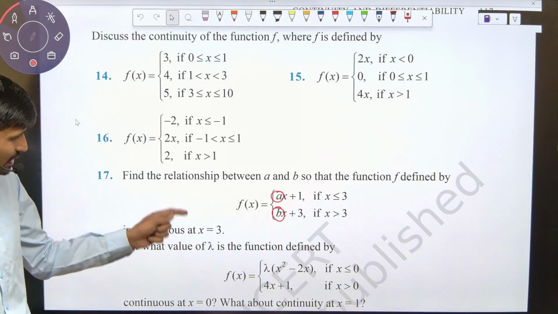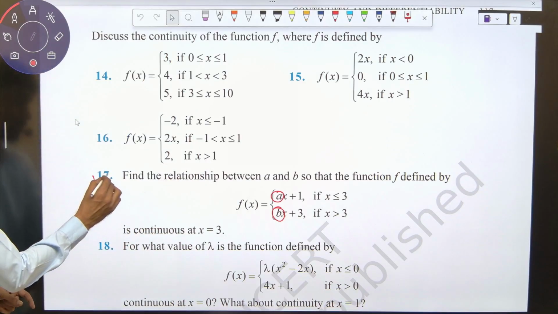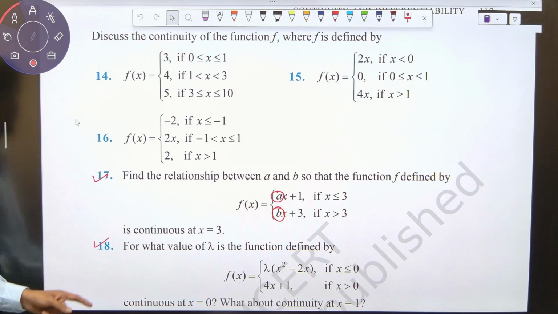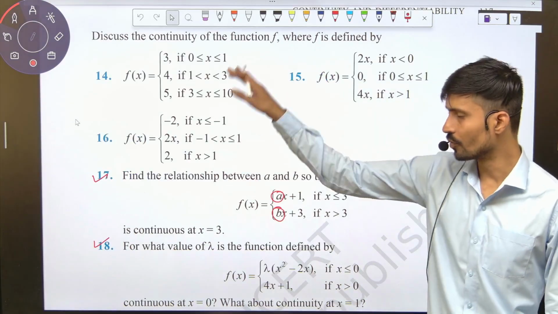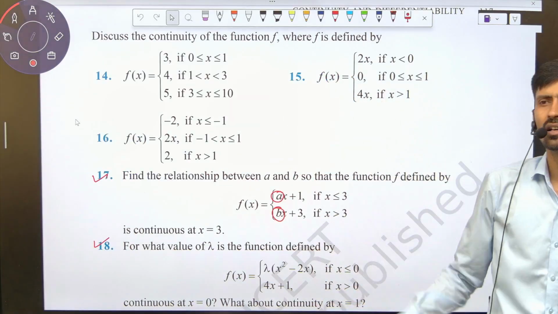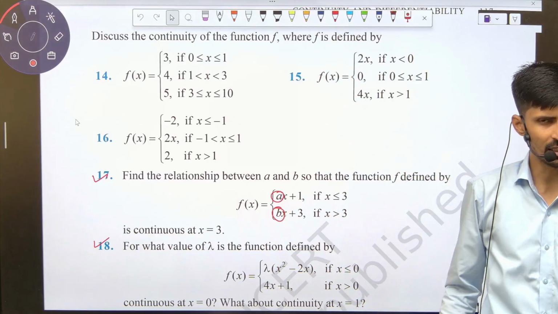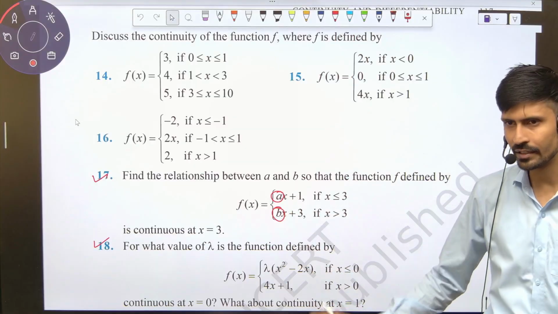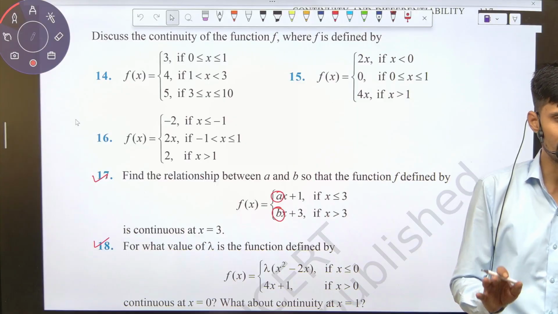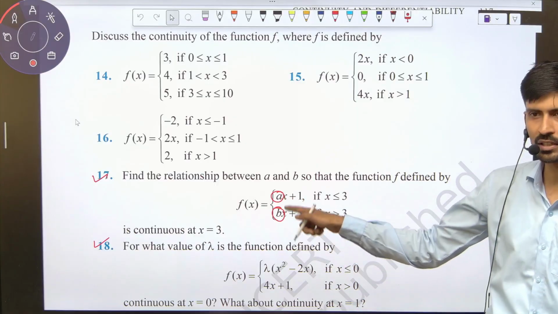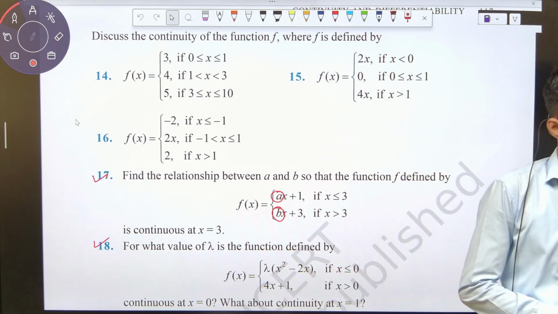So this is saying that throughout this chapter, only number 70 and number 80 questions are the good questions. From where will they design the question in JEE? They are not going to design questions from before 16. Only 16 or 17, 18. For board, they will give preference to all questions. But in JEE, they will prefer questions like 17 and 18. That's why yesterday in the continuity chapter, out of 11, 7 questions were made with A, B, lambda, something like that. We'll solve that question today also.